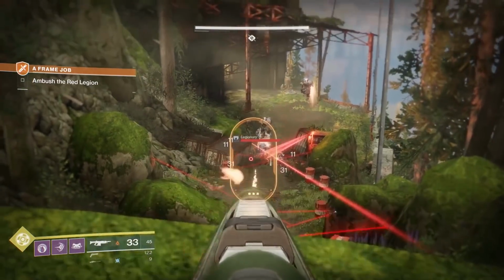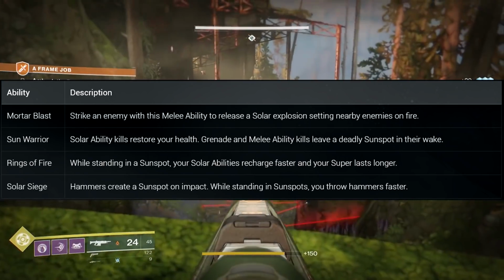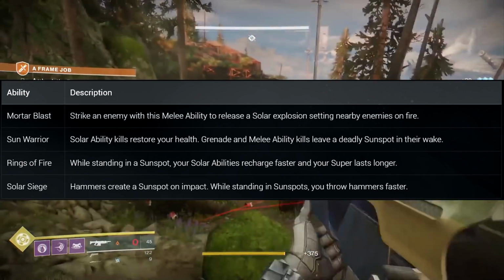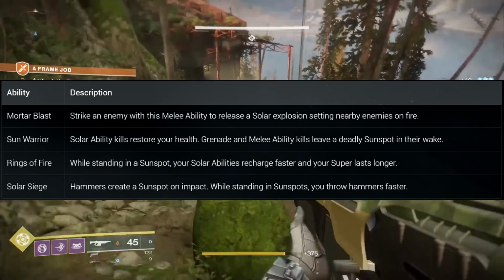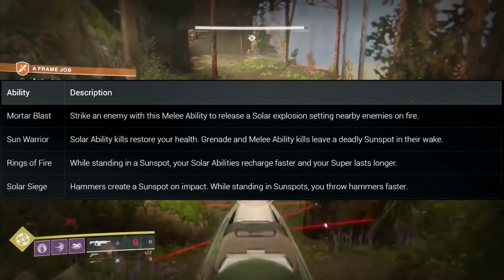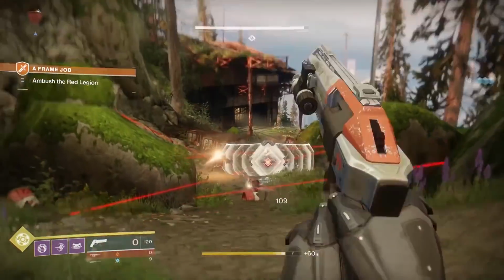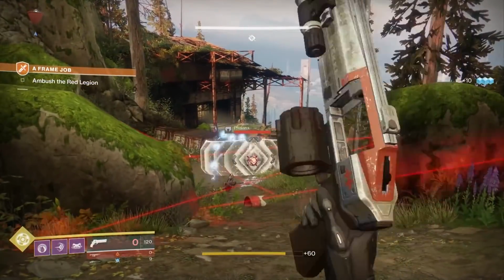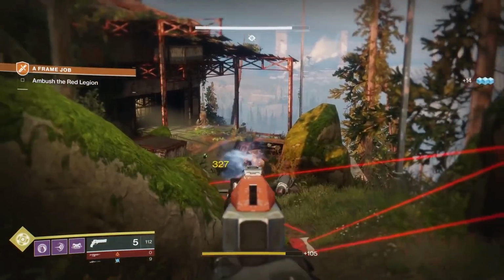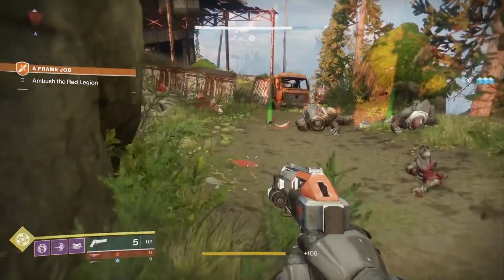After that, we've got the Code of the Siegebreaker. Its first ability is called Mortar Blast, where you can strike an enemy with a melee ability that releases a solar explosion setting nearby enemies on fire. Then we've got Sun Warrior, where solar ability kills will restore your health, while your grenade and melee ability kills will leave a deadly sunspot in their wake. Then we've got Rings of Fire. While standing in a sunspot, your solar abilities recharge faster and your super lasts longer. And finally, we've got Solar Siege. Hammers will create a sunspot upon impact, and while standing in sunspots, you can throw hammers even faster.